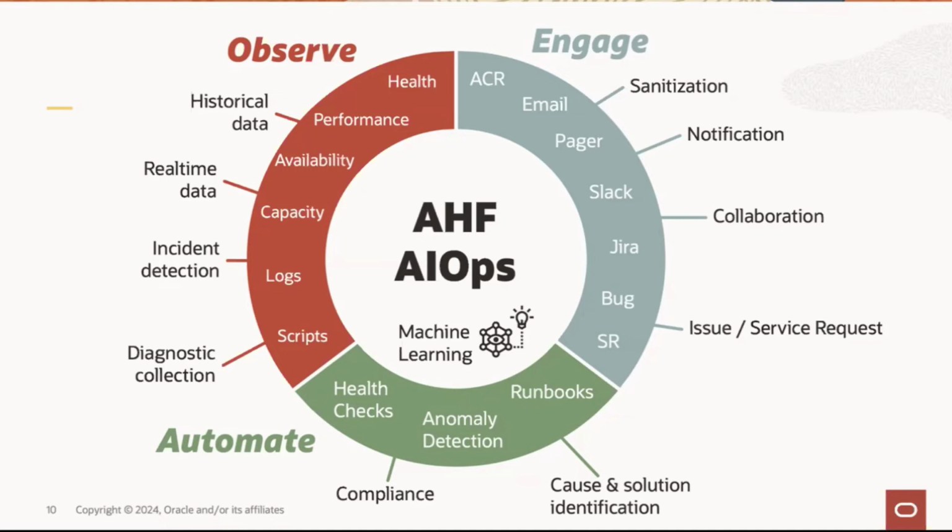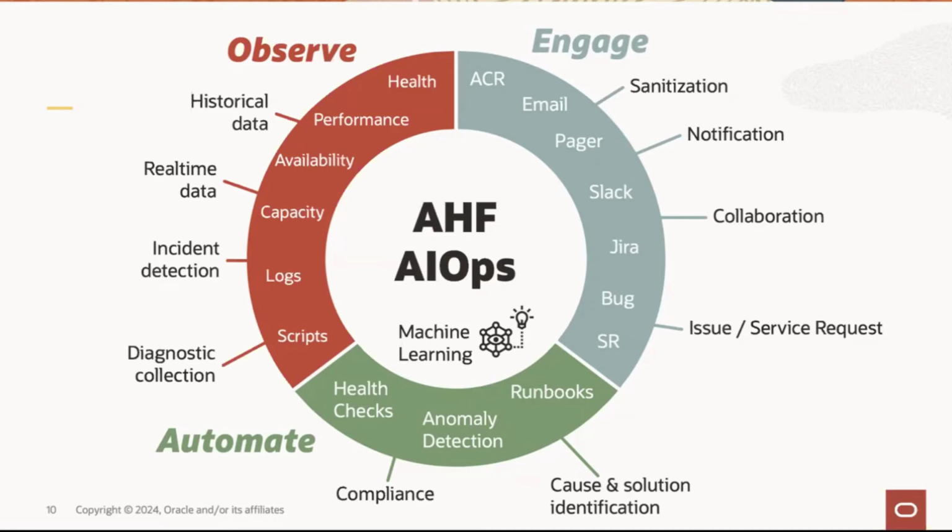There are aspects which help automate the health checks of the system and identify the anomalies in the system, whether it is related to the database or to the underlying layers of the Exadata. Across various different parts of the stack, we are able to identify the issues and come to a conclusion regarding what the root cause of the issues is.